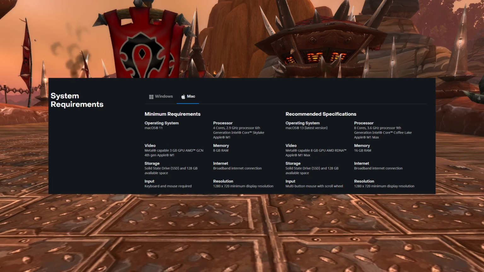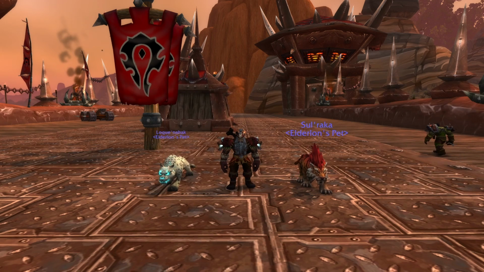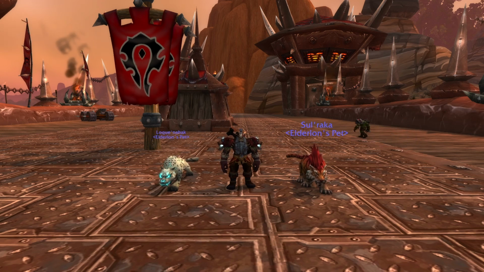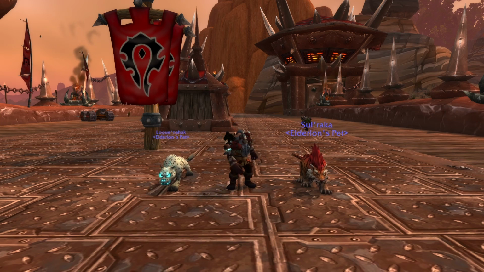I do recommend having something a little bit higher end than the minimum system requirements, and that's really just so you can have a better experience with your graphics and your gameplay, and really enjoy the game the way it's meant to be. Okay, so once you've determined whether or not your current system can handle World of Warcraft, or if you maybe want to buy another machine to play the game on, what's the next step?